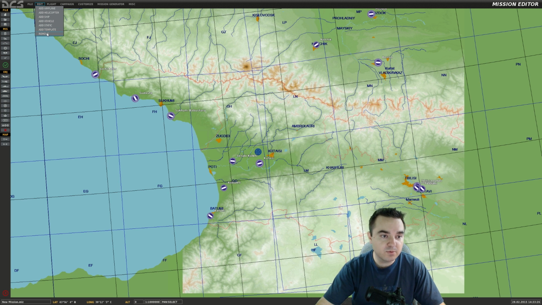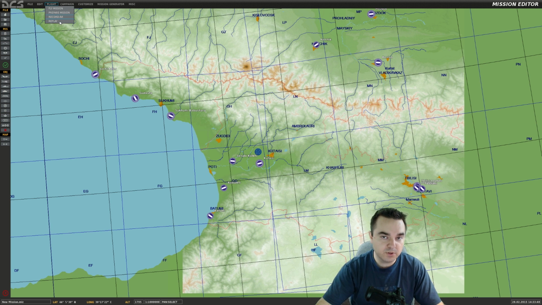I don't know why you would want to remove something using the menu when you've got a button for it over here, which is much quicker to use, but to each their own. If you like using menus, that'll definitely work for you. You've got your flight menu here, where you can actually fly the mission as you have it. You can prepare your mission. You can also do your track recording and track replays up here.